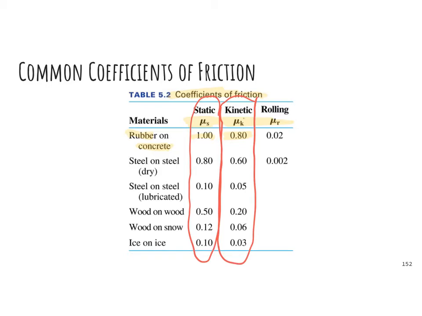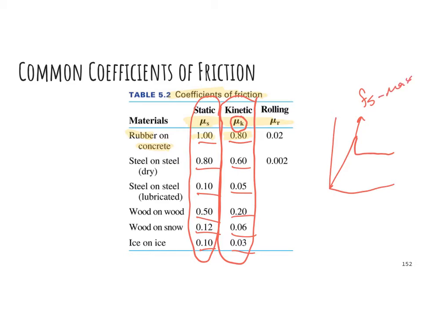So once you get it in motion, then we get into kinetic friction, and these coefficients are always less than the previous example. Always. And again, that goes back to that graph where I had a peak and then it drops down. This is F static max, and I can solve that with these coefficients of friction.